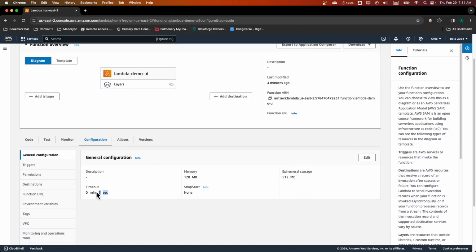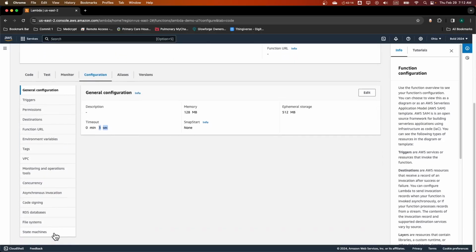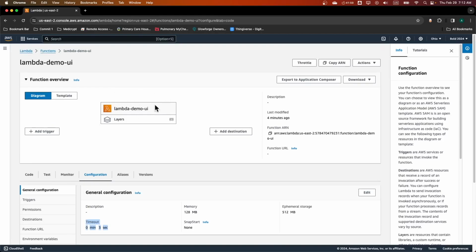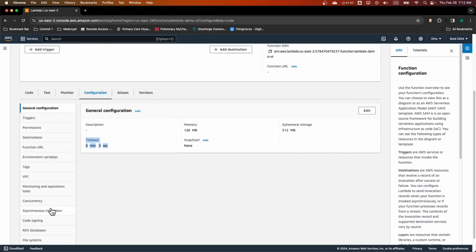There are limitations to it. If it has a function URL, that affects the timeout.